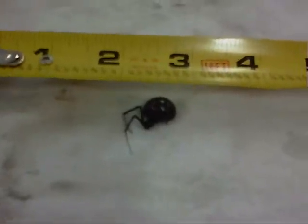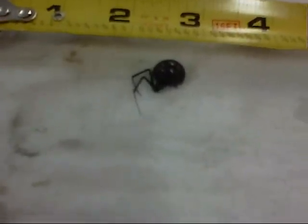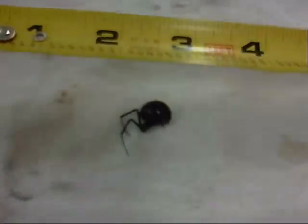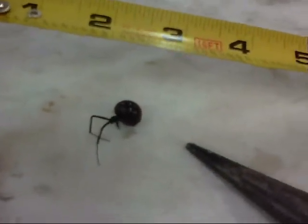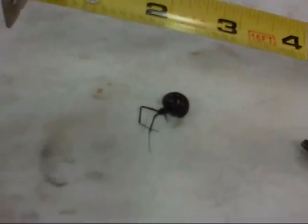So, if you're not treated with the antitoxin, from what I've read, you can expect the symptoms to last for several days. So, this is the female black widow spider, and she has a red hourglass shape on her abdomen. She's also very glossy, and she has long, wiry legs. And I'm sorry I pulled the other legs off so you could get a better view of her, but that was the only way I could get her out.